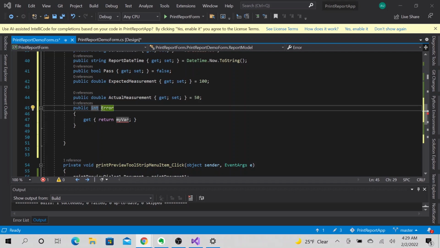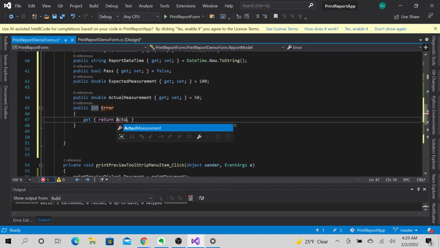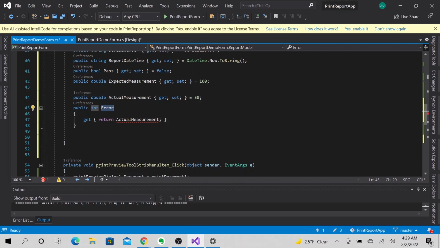Alright, so now the actual number is actual measurement minus expected measurement.